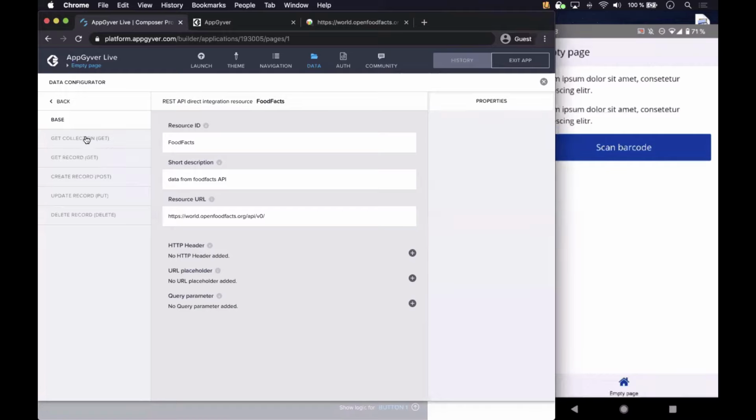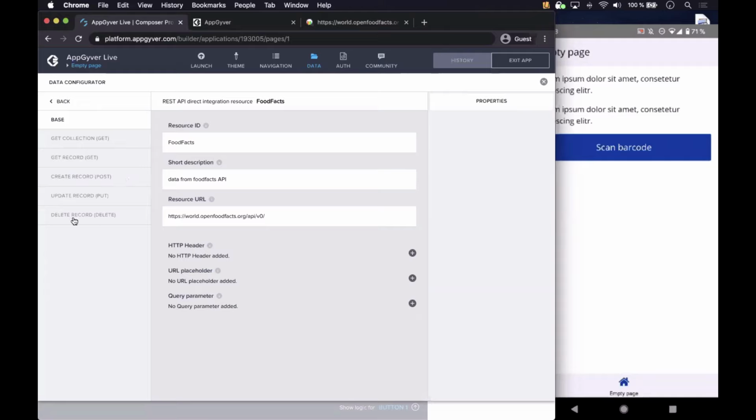You can send a GET collection request, which uses the GET method. And you can send a GET record, which is a single record, which also uses the GET method. You can send a create record, which uses the POST method, an HTTP method. And then you can send an update and delete record.